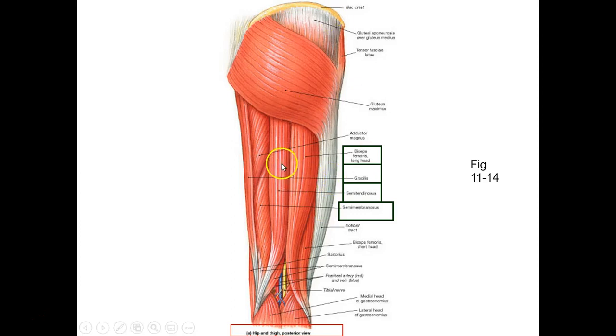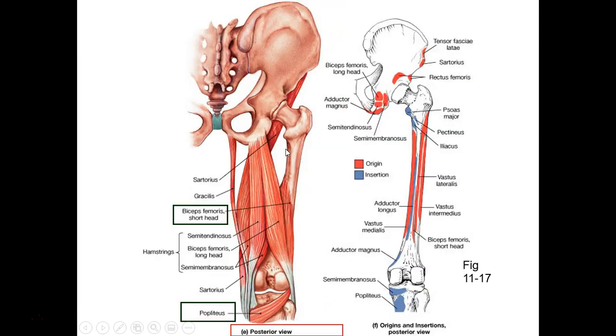So in track and field, they damage these sometimes, because your quads on the front are a lot stronger. And as your quads are extending that knee, so you're in a full sprint, these need to be relaxing. If they're not relaxing fast enough, they can get ripped or torn right here, because they get stretched too quickly while those quads are extending that knee very, very fast, like in a sprint. So that's why in track and field, you'll see the sprinters warming up and stretching to get these muscles ready for the race, because they don't want to pull a hamstring, they call it. It can be a really painful injury.